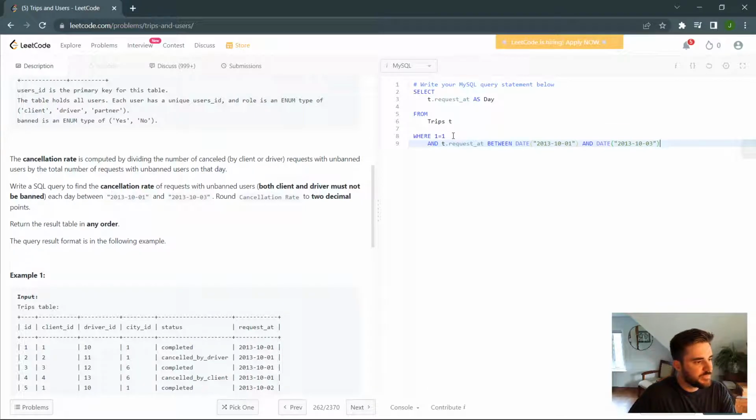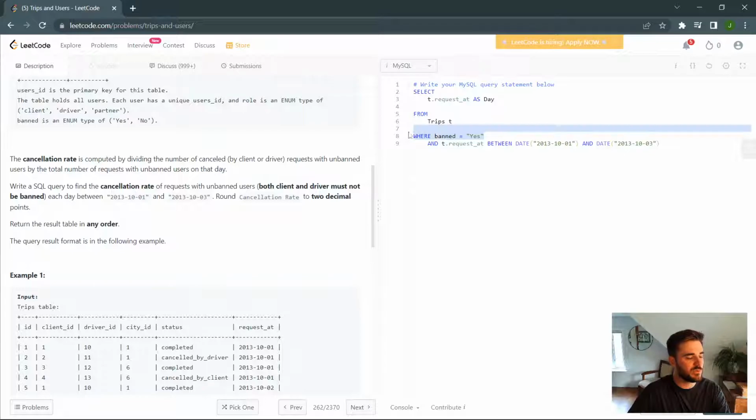Really quick, I like to write where 1 equals 1 because I'm lazy. It's super silly, and I just got in the habit of doing it after seeing some friends do it. What it does is it's always going to be true, so you never have to change this where clause. It essentially does nothing, but it allows you to only have to worry about ands and ors. An example of that, say at first we're like, okay, where banned is equal to yes and request between these days.